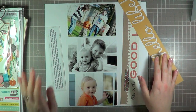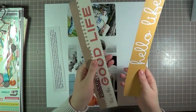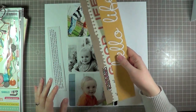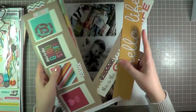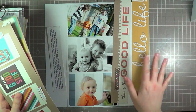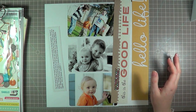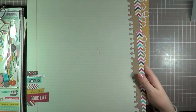And apart from the journaling, the only thing I kind of had pre-cut was these from the Simple Stories line. They come in a cut-apart sheet, so there's all these different borders, and I really liked these two, and I thought they'd make a good title for the page, one or the other. Not really sure yet.